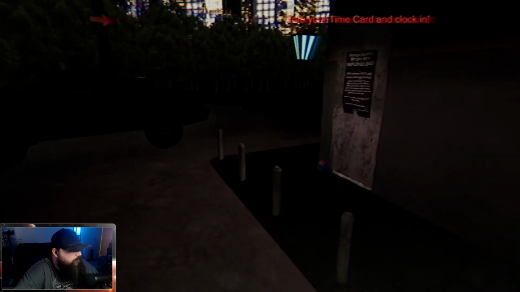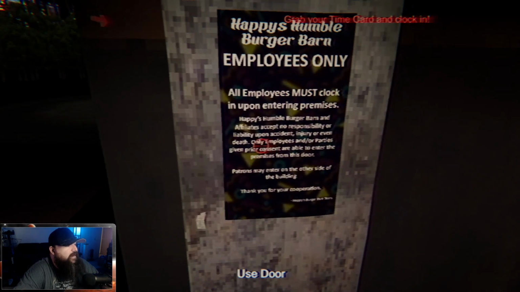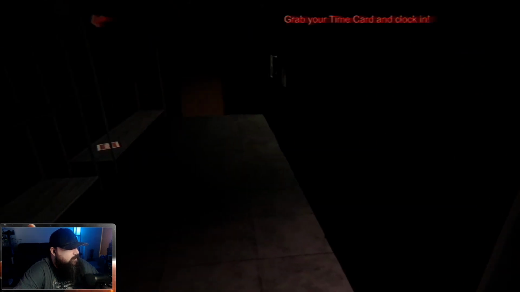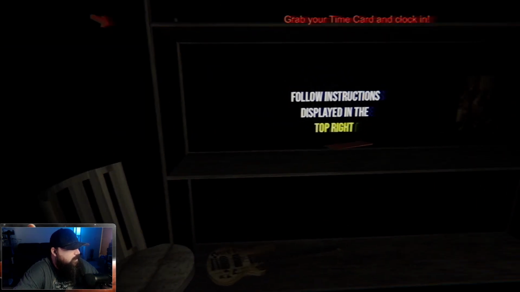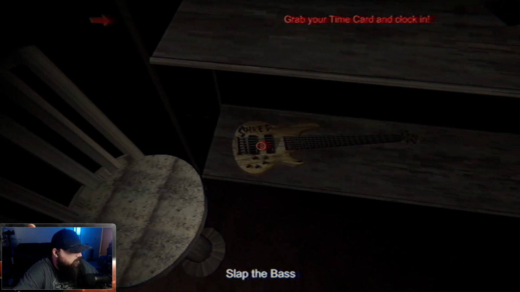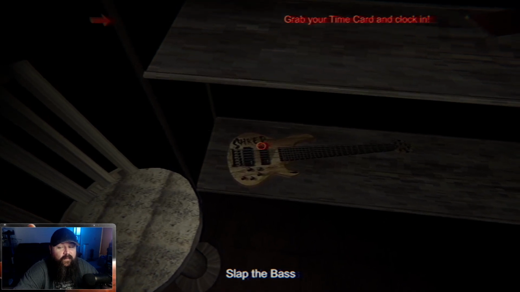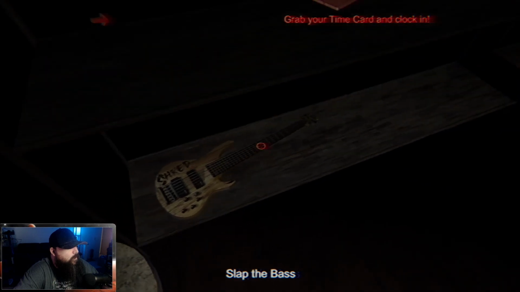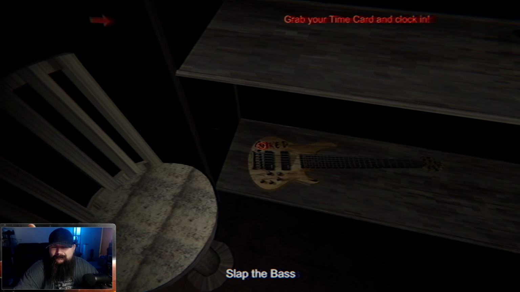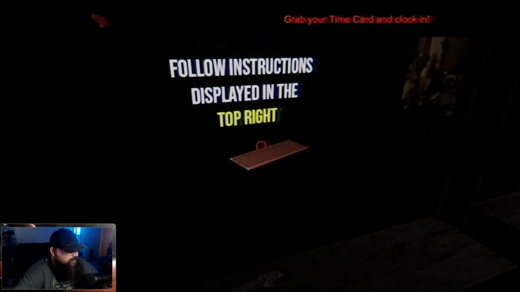All right, cool. What is this? Smoke a cigarette. Oh my god, yeah, this is a healthy game. Close the door behind me. Follow instructions displayed to the top right. Grab your time card and clock in. Ooh, bass. That's all it does. Play the same thing over again.